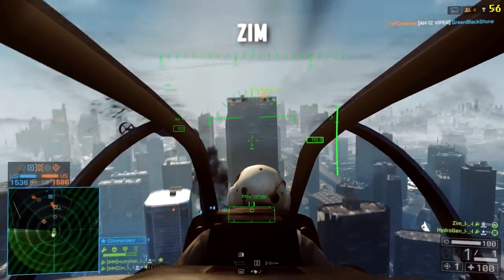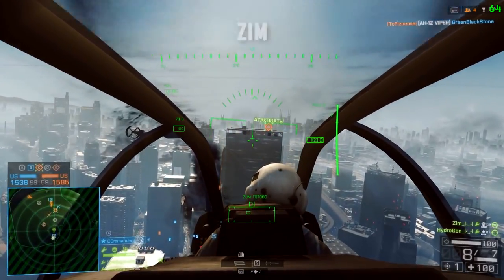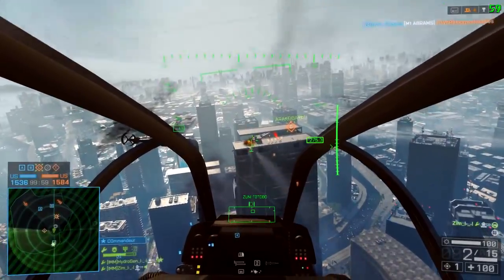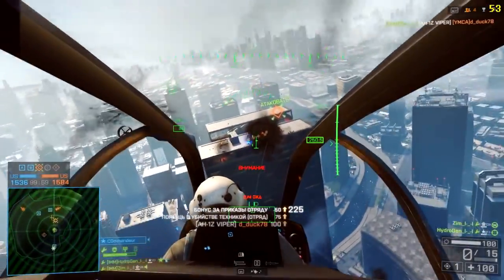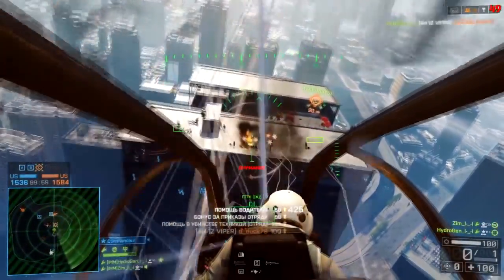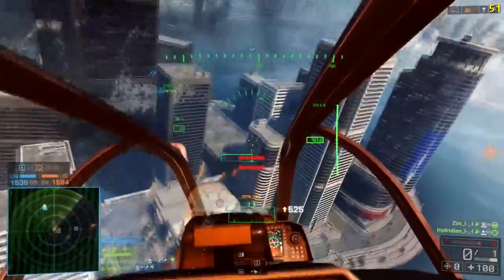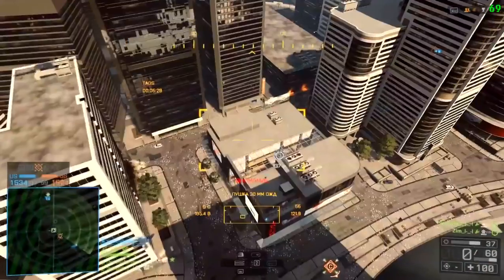Zim sent in a really nice attack helicopter clip, but not with a load of kills. Instead, look how many AA mines were up here. I posted this on Twitter. I thought it was worth including. One of the most epic, evasive clips I've seen from 2018. In fact, I believe there were over 10 lock-ons in that little clip there.